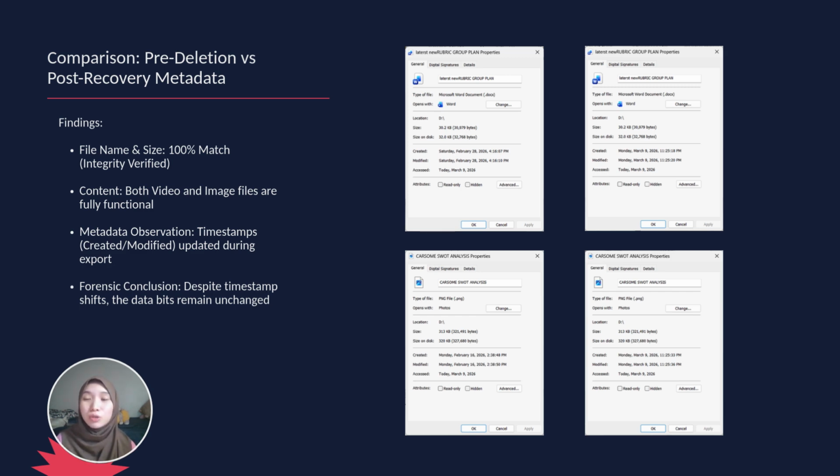Just to be clear, this is totally normal because when you export a file from Autopsy, Windows treats it as a new file on your computer and gives it a fresh timestamp. But because the file size and content didn't change at all, we can confidently say the evidence was not altered. And that's a wrap for task 1.